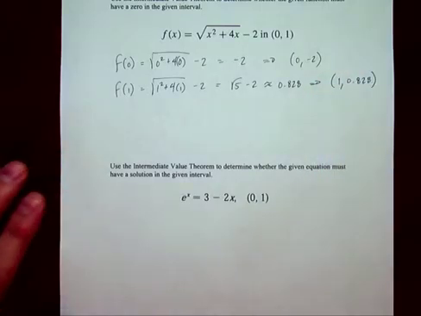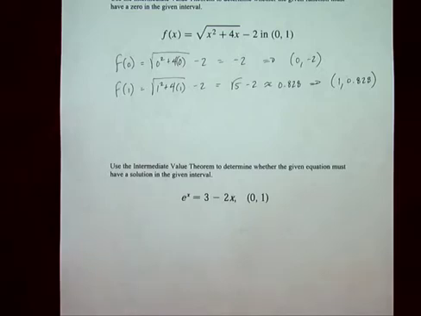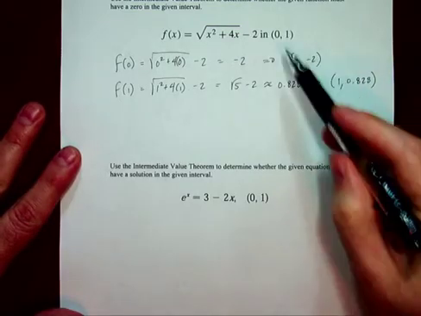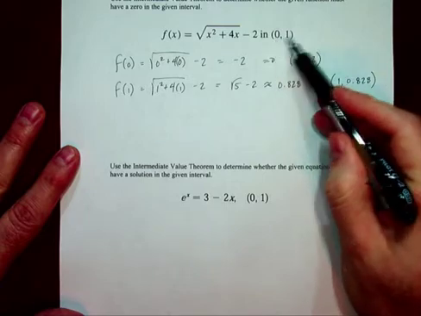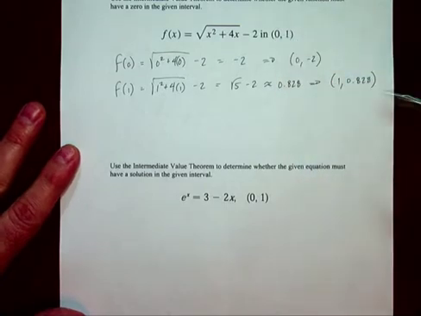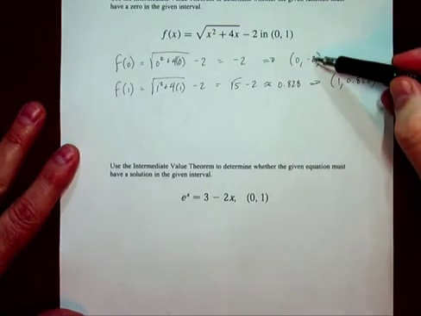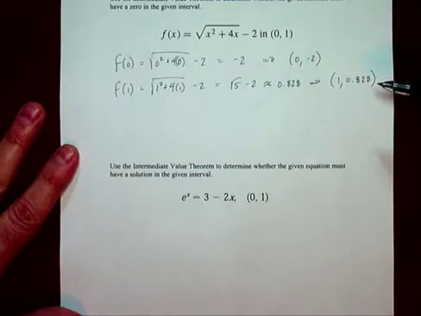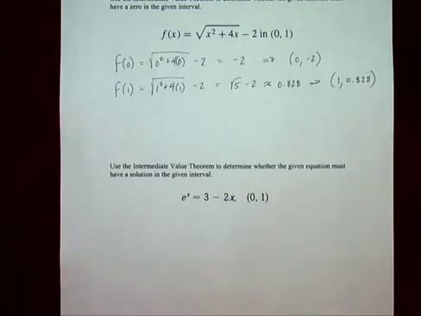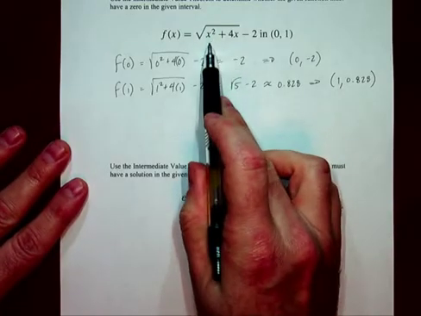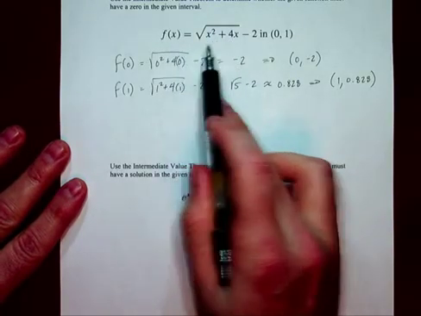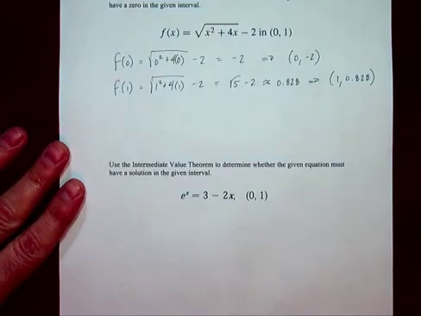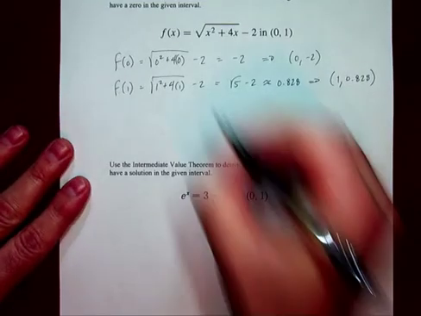And the question is, does that necessitate a 0 on this interval between 0 and 1? And the answer is yes, because at 0, I have this, and at 1, I have this. Well, is that necessarily the case? Well, we haven't checked for continuity yet, and I guess the question is, is there anything that prohibits taking on the values between 0 and 1? And the answer is no, okay?